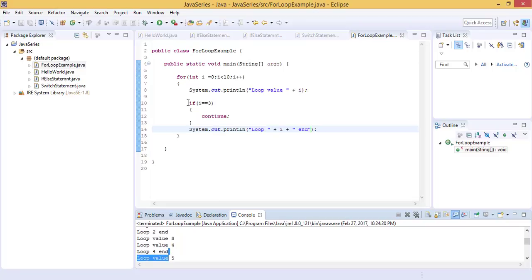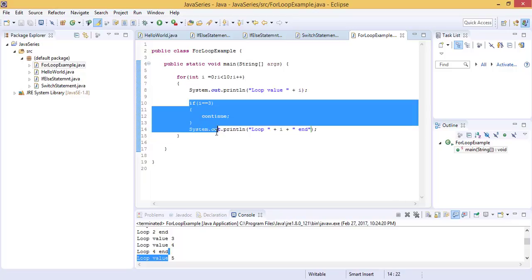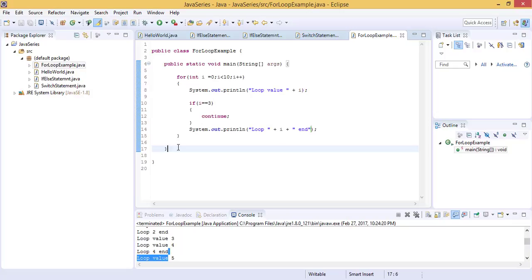Once it reaches this point, when the value becomes 3, it got the keyword continue, due to which it skipped that part of the program, and the next increment cycle took place, the value of I became 4, and it executed for 4. Alright, so this is how we can write a for loop.